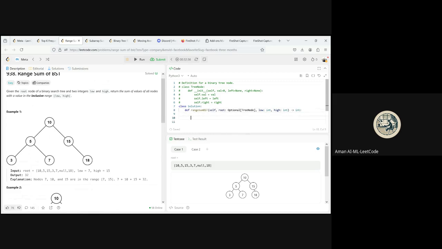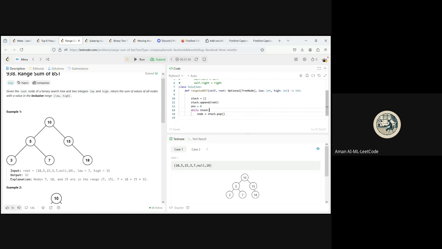For the DFS approach, we want to use a stack because this is a tree. Use the stack, add your tree to the stack. The kind of DFS we are going to use is pre-order, because at every item you're going to make a decision. So we can just do a pre-order. Your answer is going to start out with 0. While the stack is not empty, first thing we do is remove something from the stack. Stack.pop. What are we going to pop? We are going to pop a node.